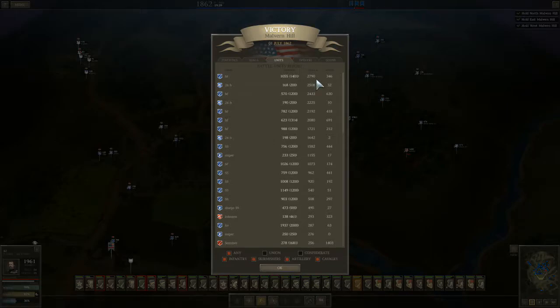Harper's Ferries did almost 2,800. The next, 24-pound howitzers, 2,500. Another Harper's Ferries, 24. Another howitzer, 22. Harper's Ferry, Harper's Ferry, Harper's Ferry, down to 17. Then another 24 howitzer. 55s came in at about 15. Sniper came in with over 1,100.